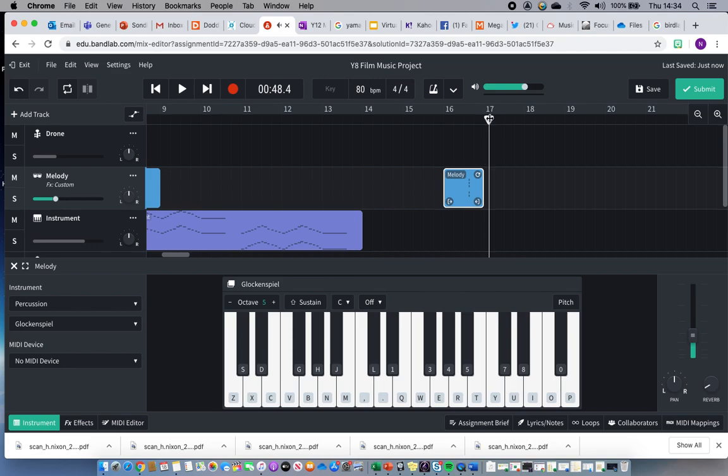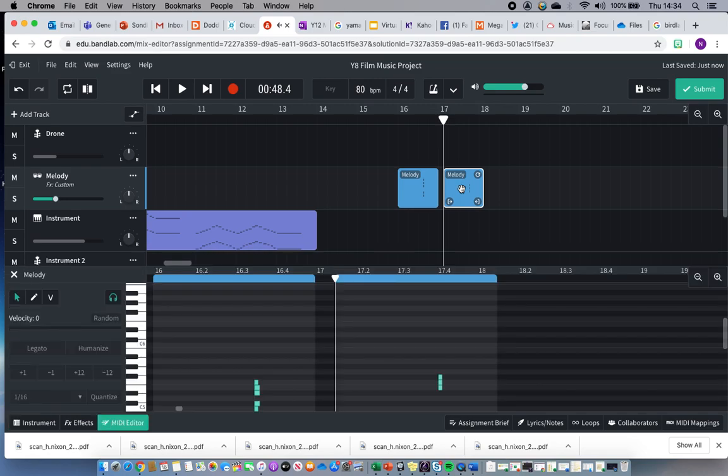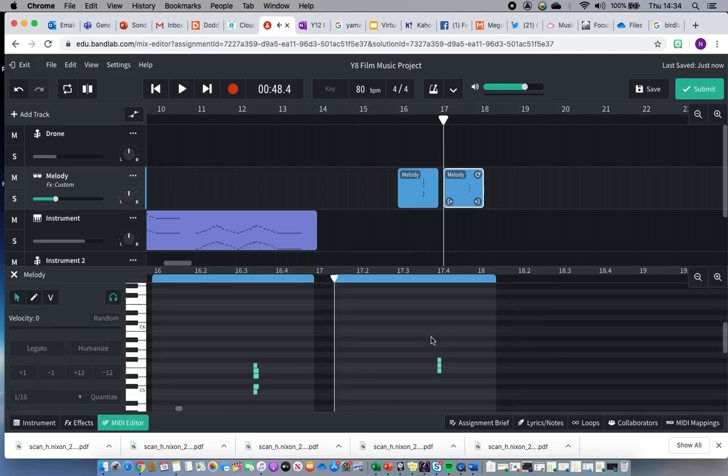So I'm recording here and I'm trying to play at exactly 50. Here we go. So waiting for that 50. There it is. So I'm going to go through the same procedure again. I'm going to double click it to open that screen. Here it is. This is the one I'm doing.